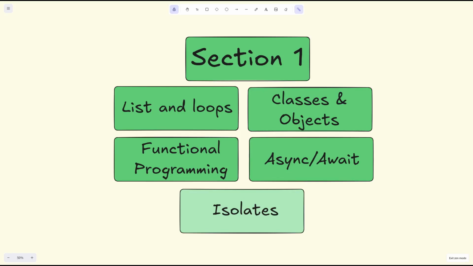And there it is. You've completed the entire roadmap. You started knowing nothing. You learned how to store data in variables, make decisions with logic, build machines with functions, organize blueprints with classes, and finally architect parallel systems with isolates. You're no longer learning to code. You are now closer to thinking how a software engineer thinks.